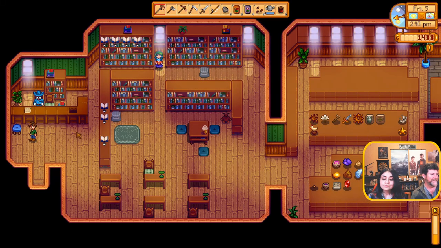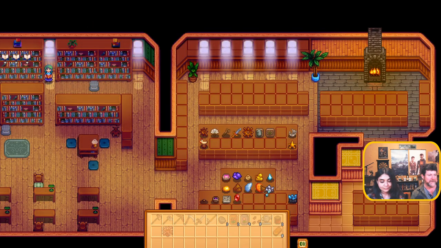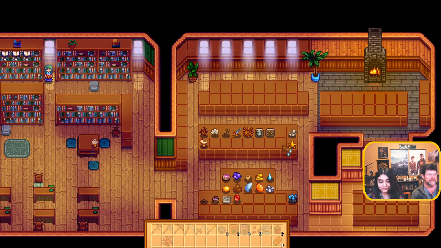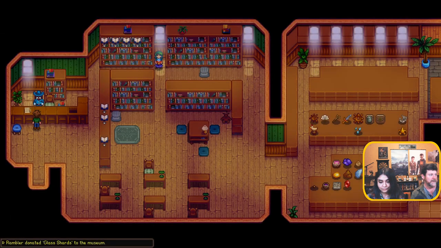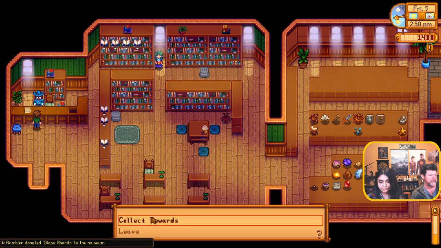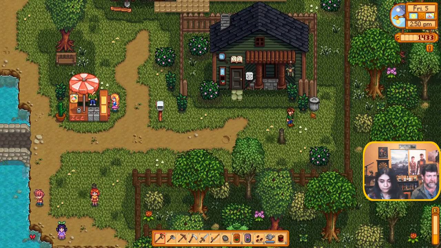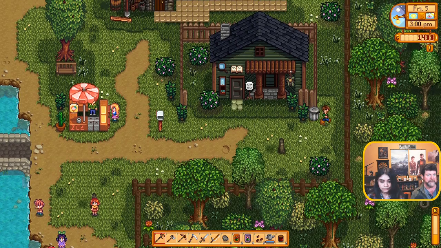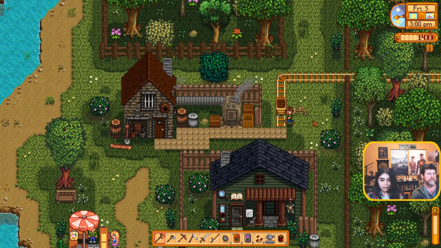All right, Gunther. Have I got the greatest thing in the world for you? Glass shards! We'll drop that right in the middle of there. Okay. You got anything for me, or am I... Oh, there is something. A Jade Hills. Okay. So I've got plants to plant. Oh. Pass through here.